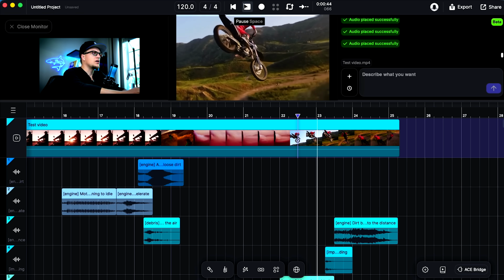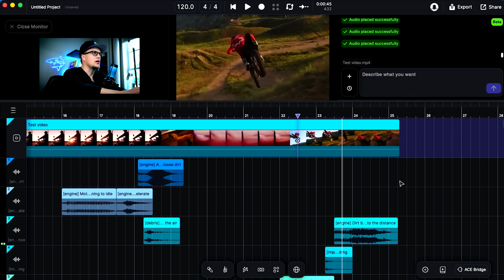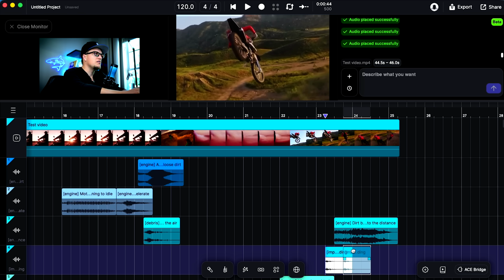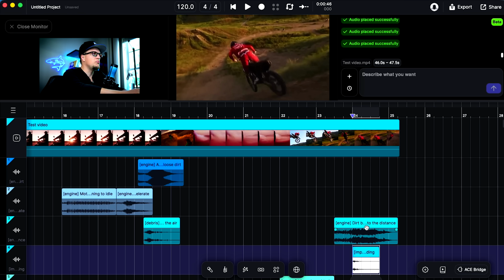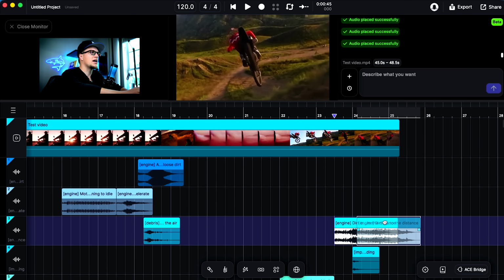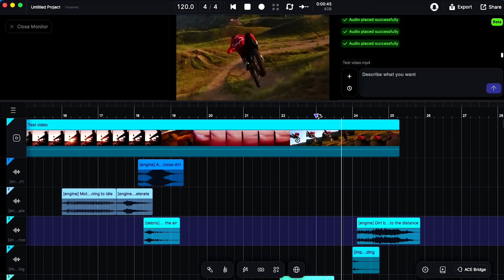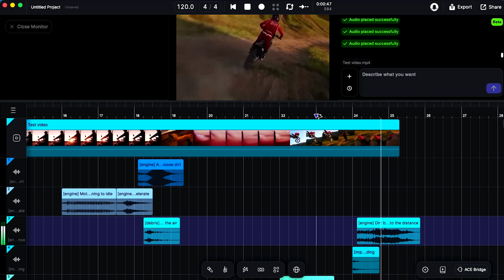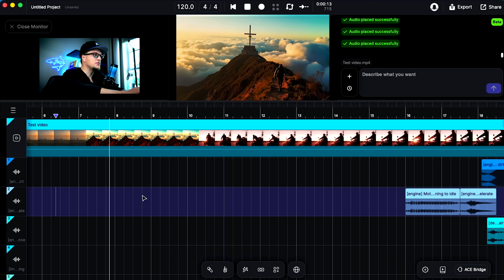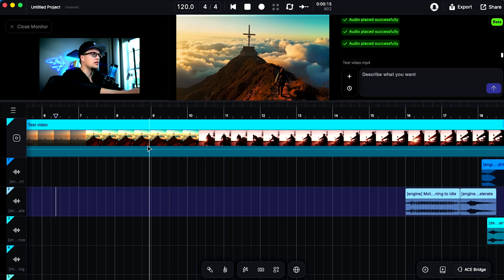At the end of the video, a couple of the placements are slightly off, but because every effect is its own clip on the timeline, I can just drag it to adjust. And because everything is editable, you can just fix small issues like this instead of starting over. Now, let me play this part after adjusting. This is far better.